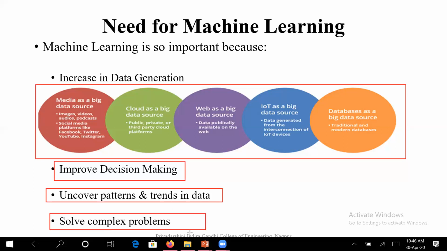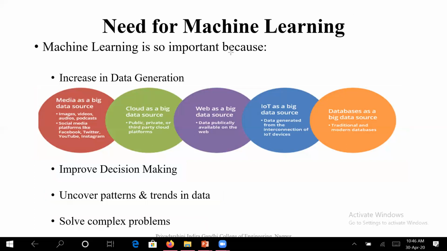And moreover, we want machine learning to be utilized for complex problems, especially in medical science. Machine learning can be utilized for disease diagnosis. With the help of medical technology that is growing fast, we are able to build 3D models that can predict exact positions of lesions in the brain. And medical diagnosis can use machine learning to train models to recognize cancerous tissues. It can be helpful in finding brain tumors and other brain-related problems easily. Machine learning can be equally useful in fraud detection also.